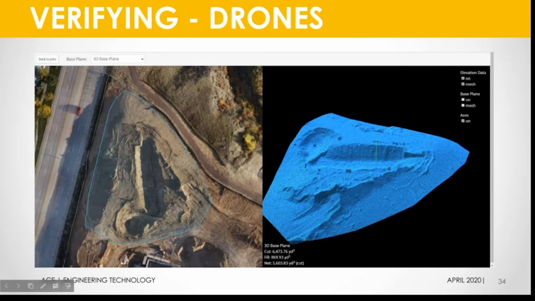A lot of video game companies will actually use this. So if they have to model an existing building or an area, they can do it a lot quicker this way than they could traditionally. And we're even seeing films nowadays where same thing, they need a model of a certain structure and they can use this to get that information a heck of a lot faster.